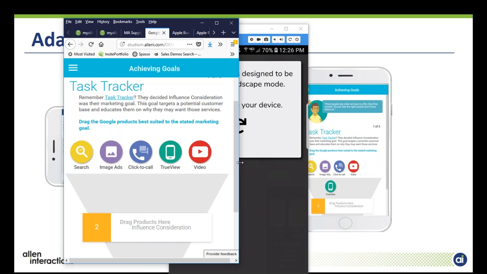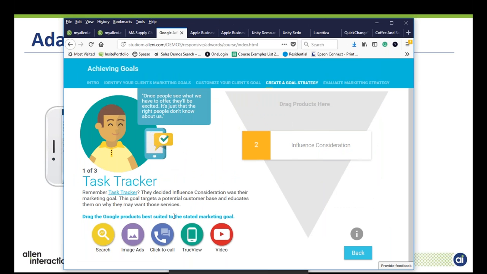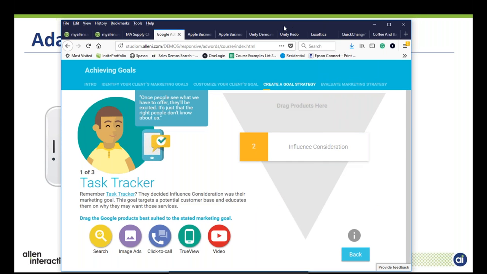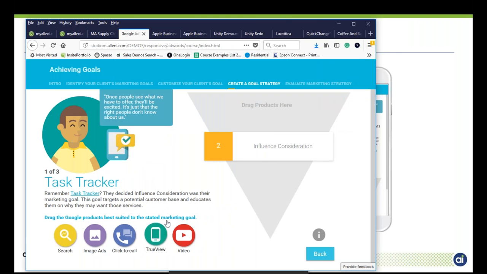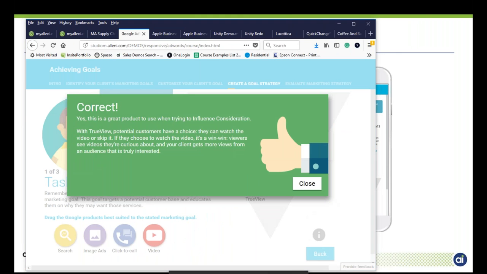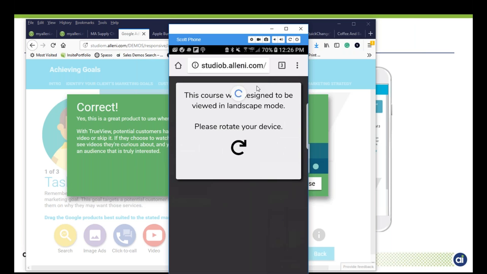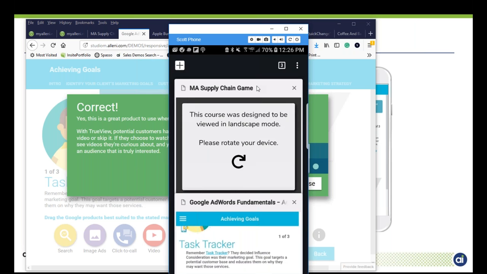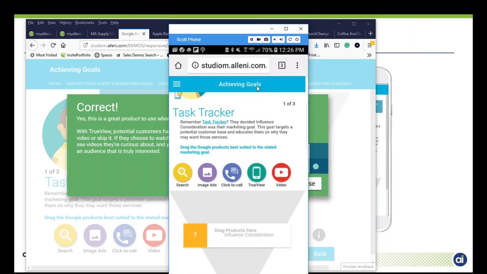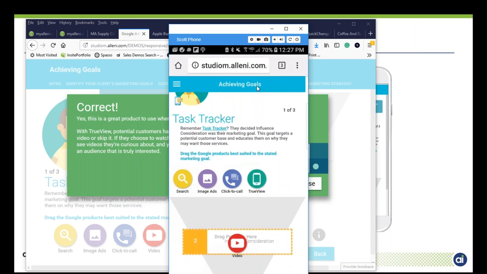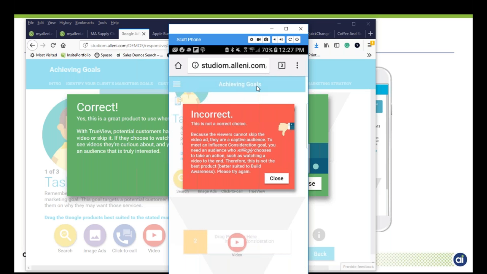It responded to us changing the size of that window back and forth, and as the learner is dragging and making selections, you can see how that plays out within this window. Now, I can go back and take a look at this same course in my window. Again, I have to move this up and down, but I can drag and drop things. And now different screens will resize and re-implement themselves too.